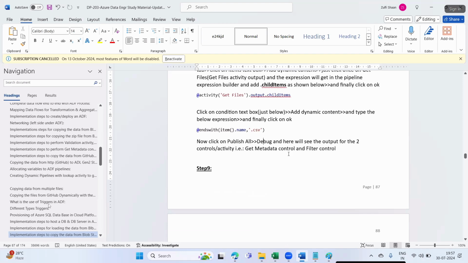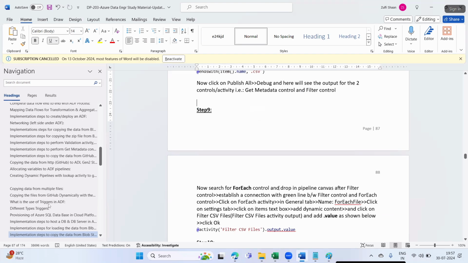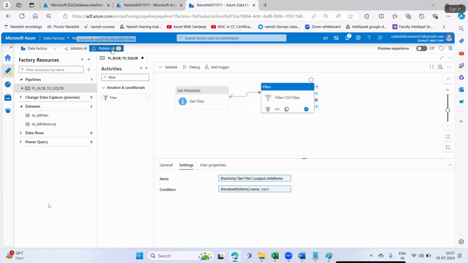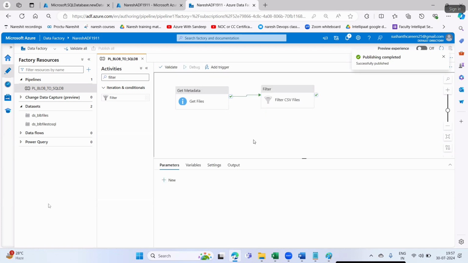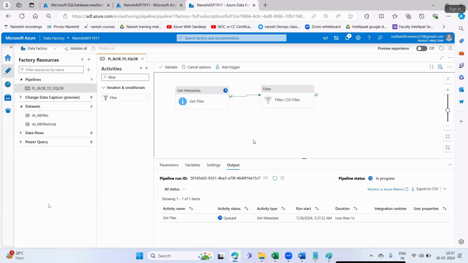Here we'll see the output of the two controls, and we'll see it is picking only CSV files. Publish all, publish. Done. Debug.